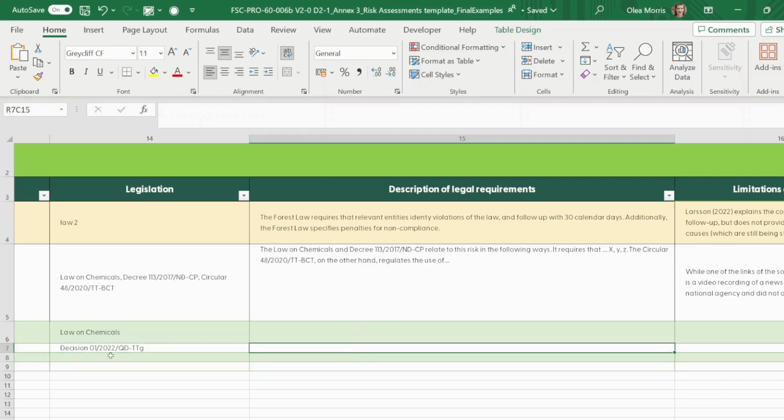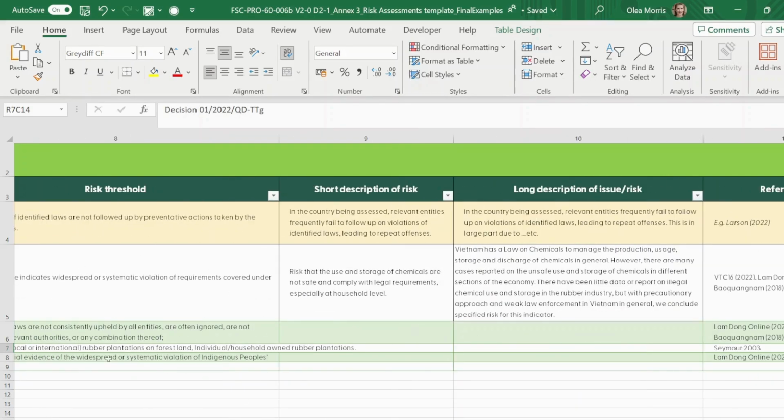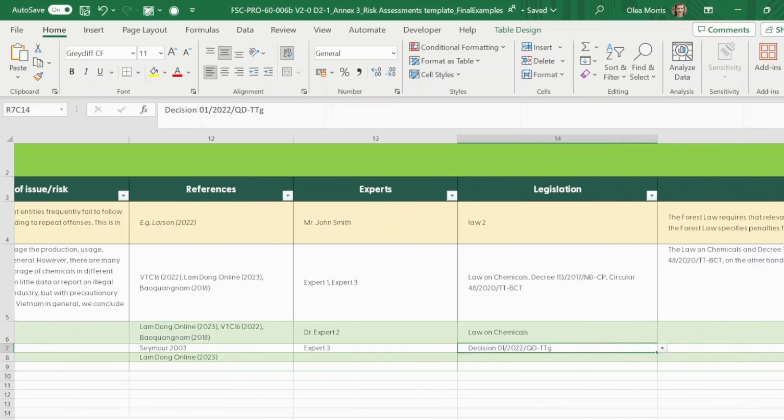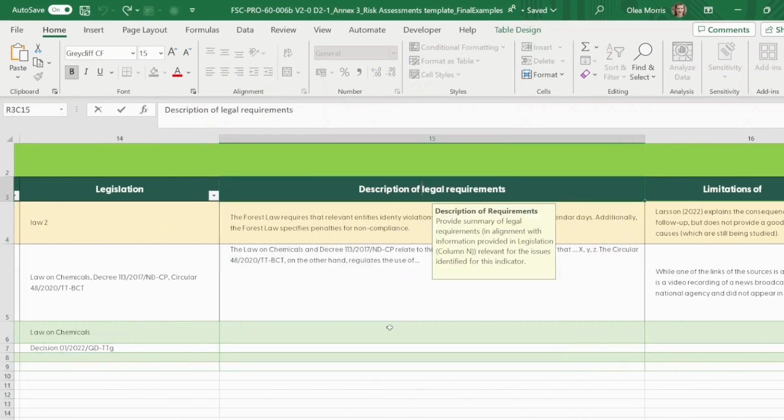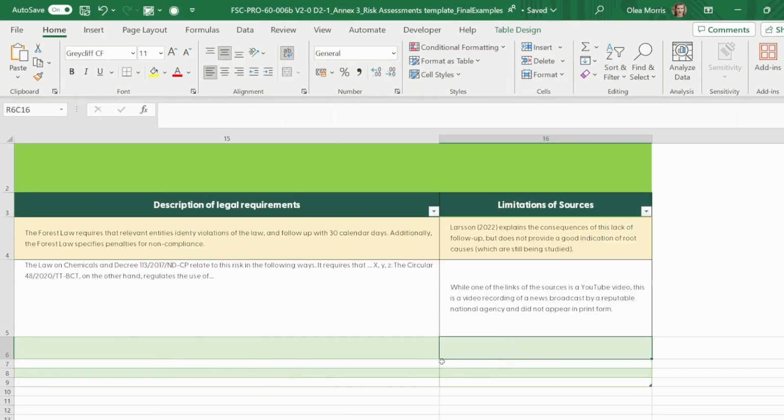I'll describe how this legislation, what it requires, particularly when it comes to the risk indicator that's being assessed here. I'll provide, in addition to the description, I'll also provide a sense of the limitations, if there are any. Maybe Seymour is a great author and comes up with a lot of really crucial insights, but fails to mention risk in a particular state. That might be an example of a limitations of source, or it's a bit old and outdated, but it's still helpful because it's the best picture of risk that we have in a national level.